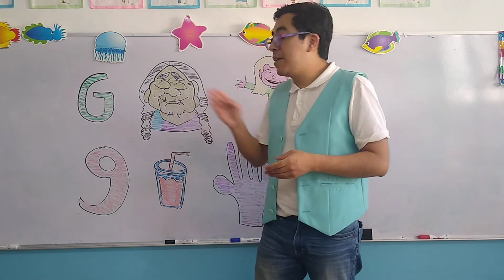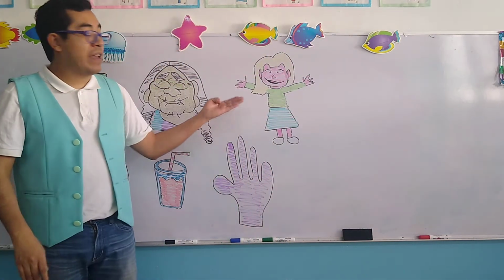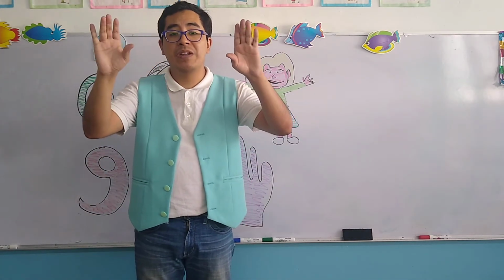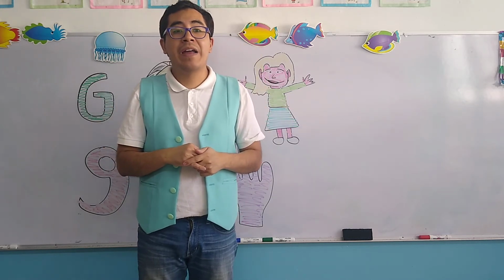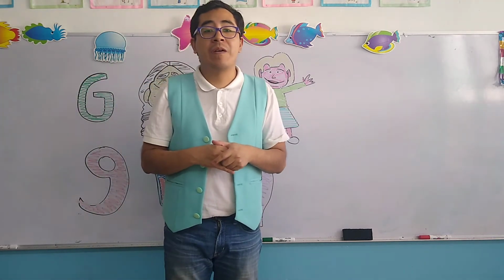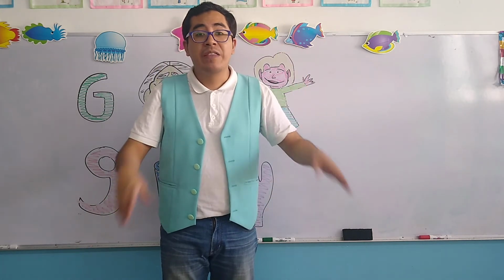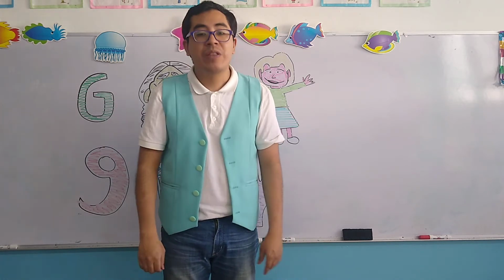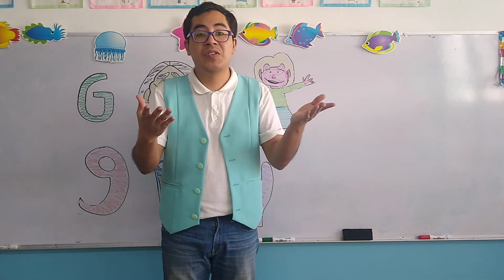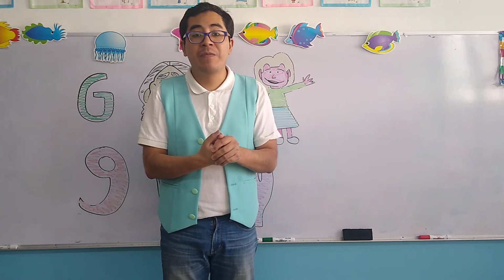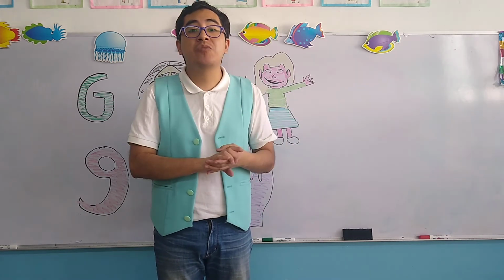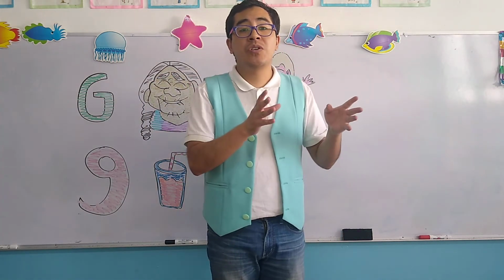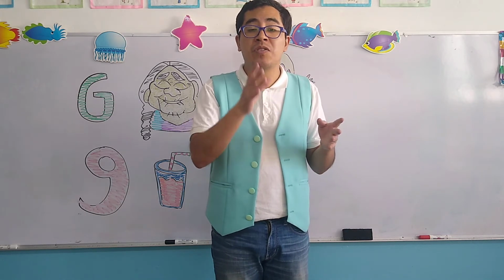Now, after the grandmother, we have the girl, okay? Now remember, the word girl in Spanish, niña, okay? And the girls, you know, they are very pretty. They love playing with the dolls, okay? They wear skirts, they wear nice dresses, okay? Now, the girl, remember, it's an object that begins with the capital G, okay? Very good. Now, let's continue with objects that begin with the letter small g.